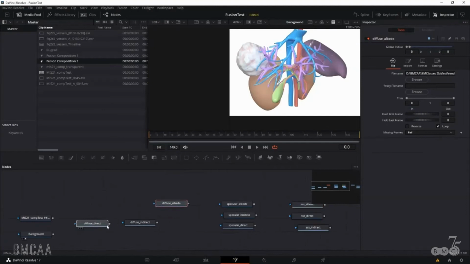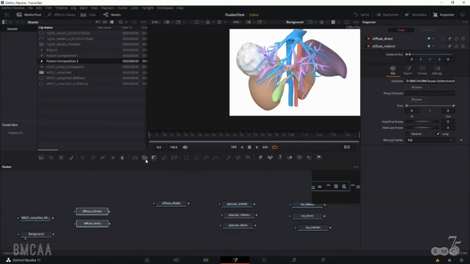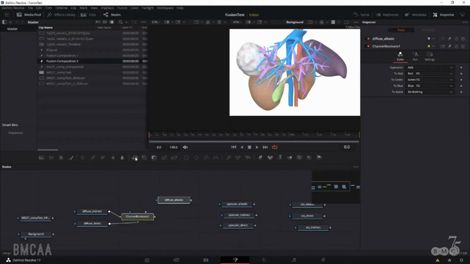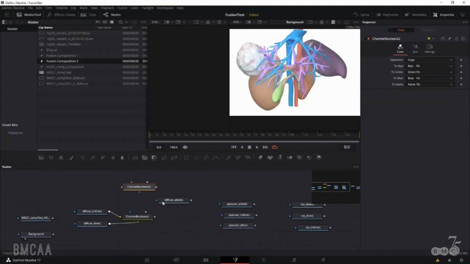All right, so the diffuse and indirect, I'm going to combine these passes using a channel Boolean node. Pipe these in together. And I'll set the operation to add, and then the alpha to do nothing. Now I'm going to combine these two passes with another channel Boolean.